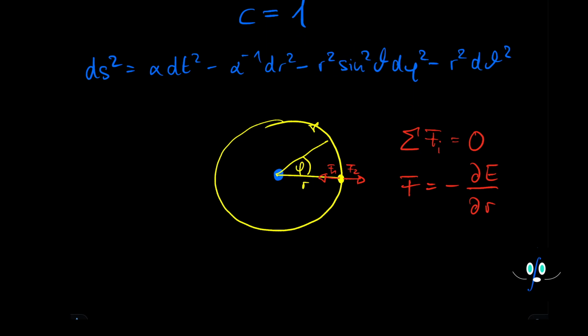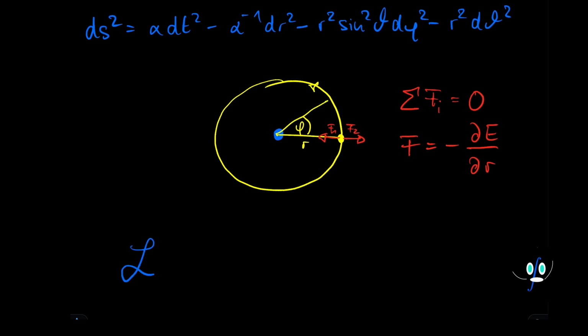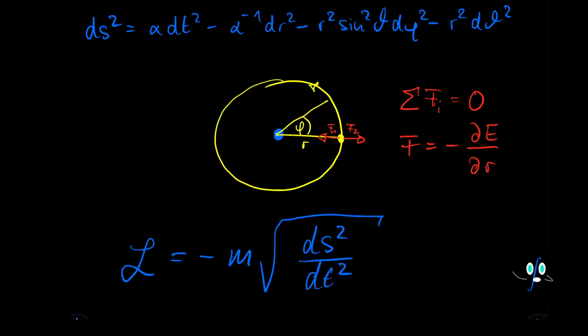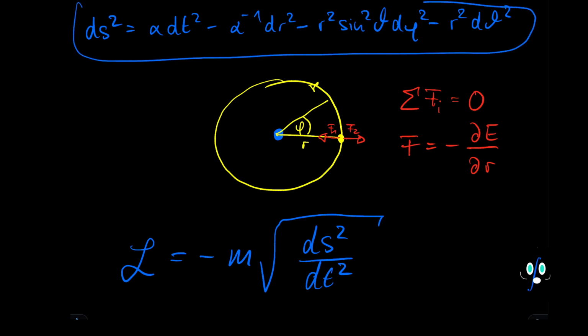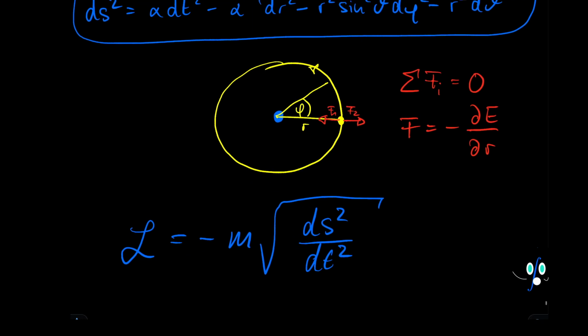We're going to apply a method that is also very common among theoretical physicists, and it's the Lagrangian method. So the Lagrangian for a particle traveling in a space-time, in any type of space-time, so any metric, is minus the mass of the particle traveling times the square root of ds squared over dt squared, where dt squared is the infinitesimal coordinate time, so it's the time of a resting observer. So all we need to do is plug in this metric here into this formula, and then we will get the Lagrangian.